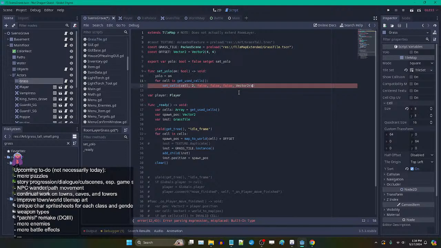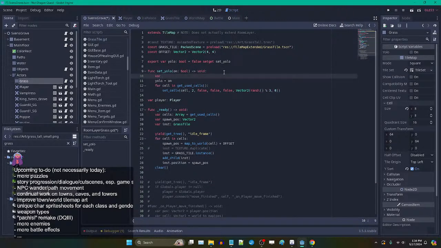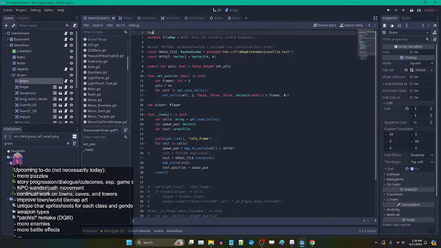So and frames. Okay. So when I make this a tool, it should just automatically set that.